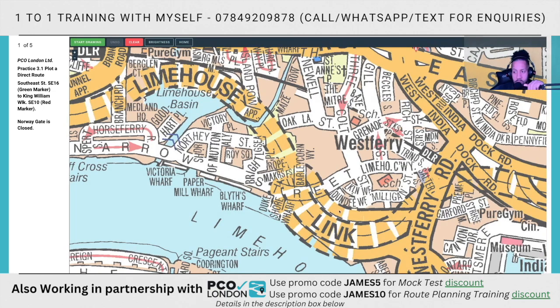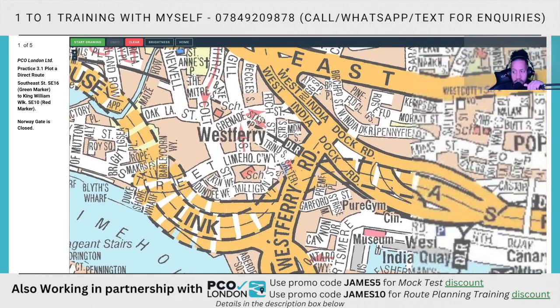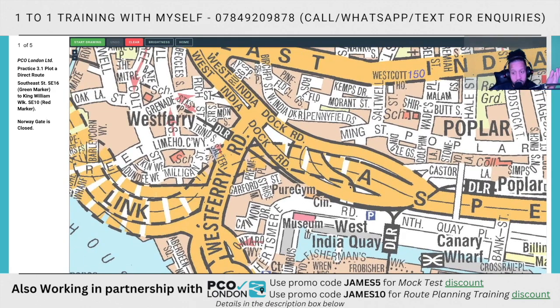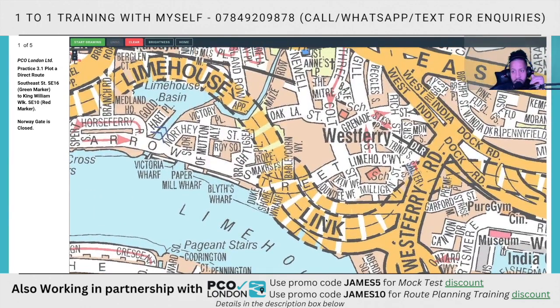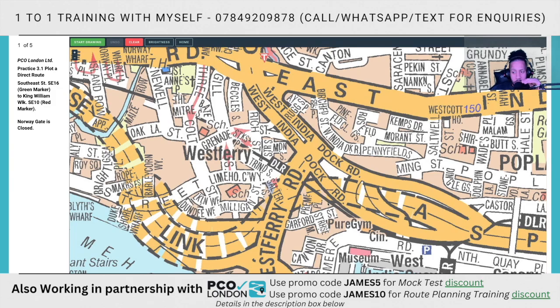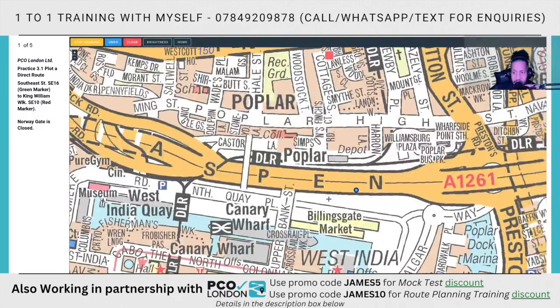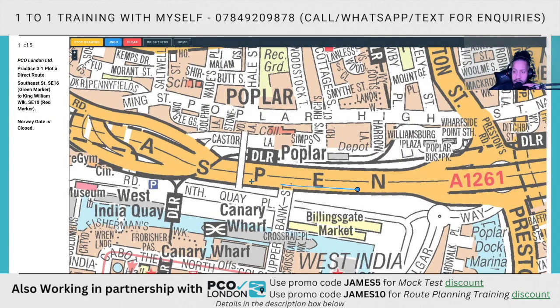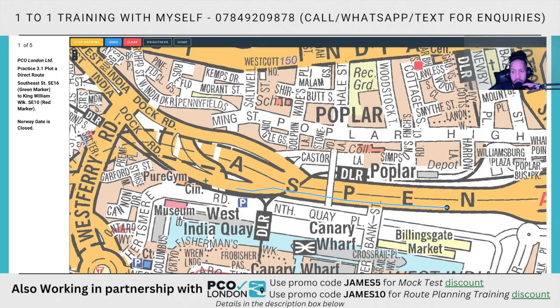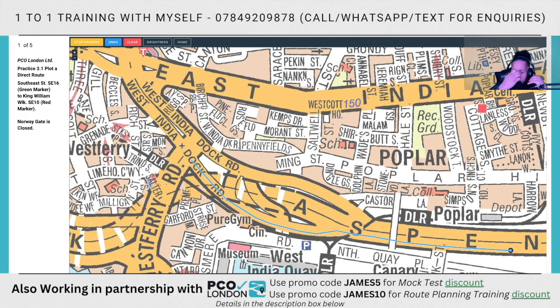Just next to Rotherhithe Tunnel, you also have Limehouse Link. Now, this is another instance where you have broken lines, which, as we've just discussed, means that it's underground. So Limehouse Link is underground. All the other roads around it are not underground, and they don't have any broken lines. So imagine we're traveling on Aspen Way towards Limehouse Link. If we took this slip road here, we would not be going underground onto West India Dock Road. We would just be traveling on ground level, the same as all the other roads.